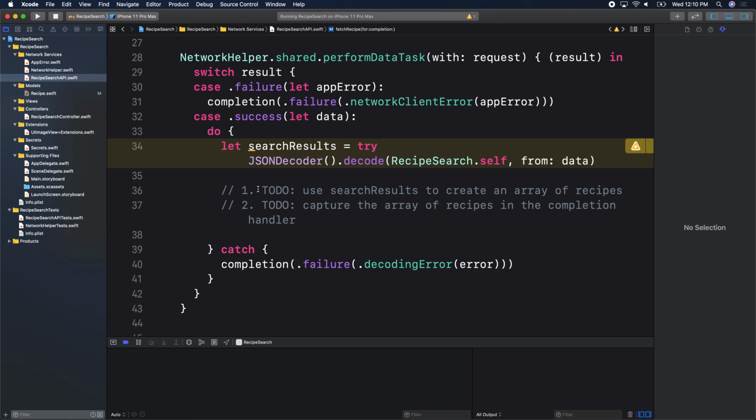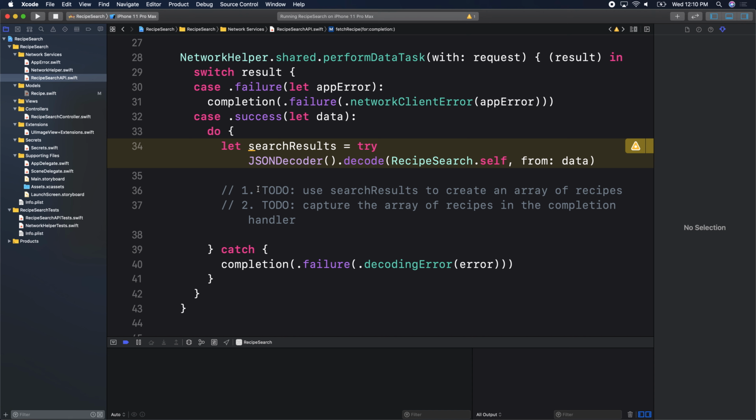Okay. And then as you go through the for loop, you create the recipes, right? Got it. So everybody, Cassandra basically used the for loop to iterate through the hits array. Because remember, each hit has a recipe. So she used the for loop to go through the hits array, get the recipe from each hit, and add it to this empty array.